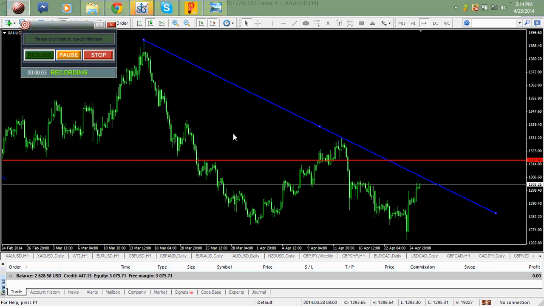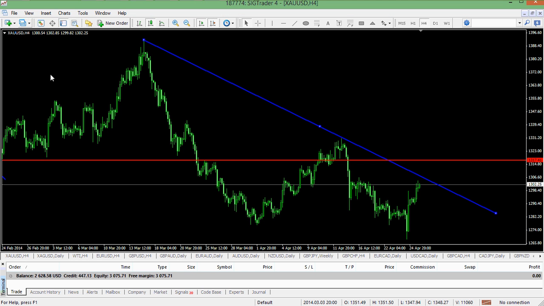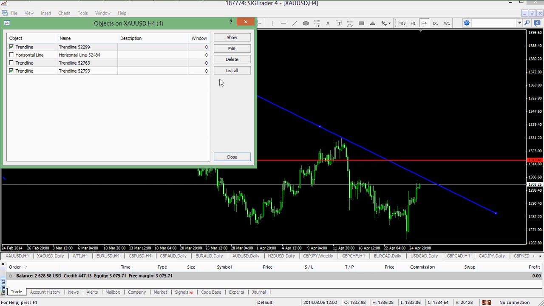Good evening. I want to show you simple things on trading with support and resistance, trend lines, and making use of your candlesticks. Right now, what I want to show you is just the trend line. I want to delete everything on this chart and start with just how to start using them.